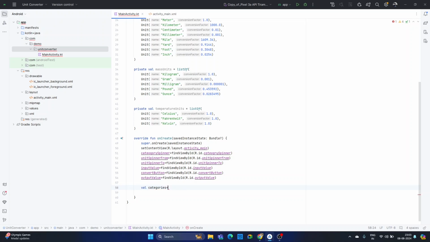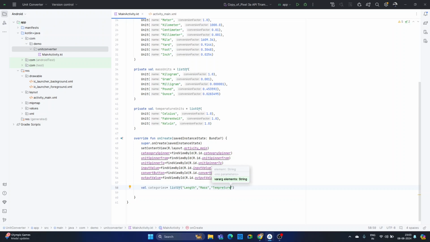is equal to list of, we need to pass a list of strings here, which is length, mass, and temperature.